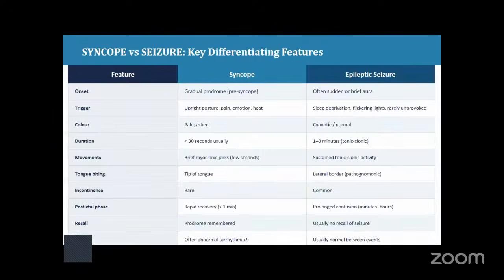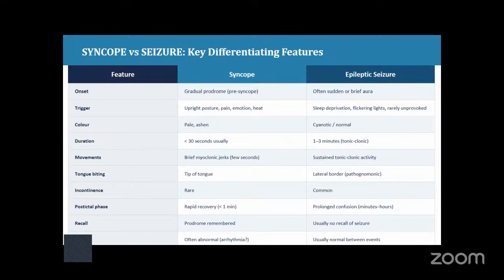So patients can tell you that they came in, or you can just hear someone say that the patient came in with loss of consciousness. There's so many things that fall under the realm of loss of consciousness, and other than having neurologic causes of loss of consciousness, we also have cardiovascular compromise that can present with syncope. So there are certain differences.